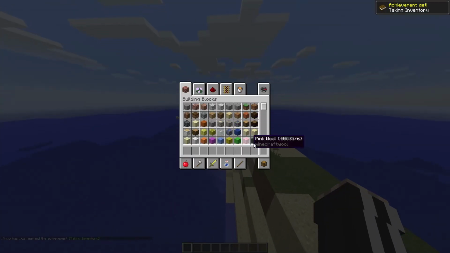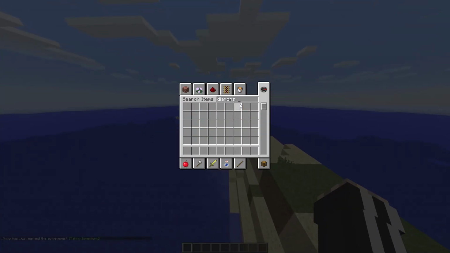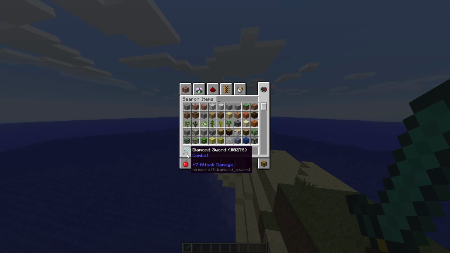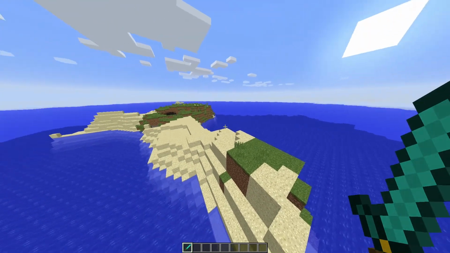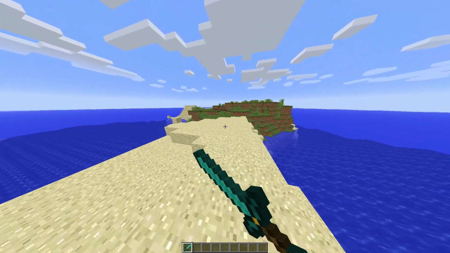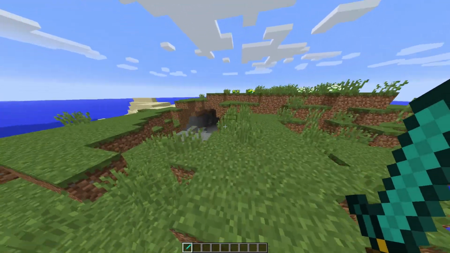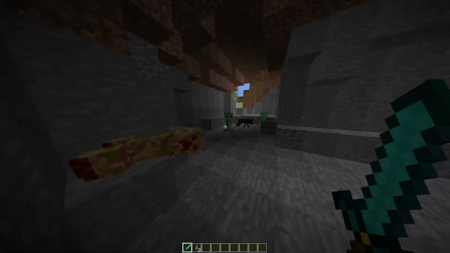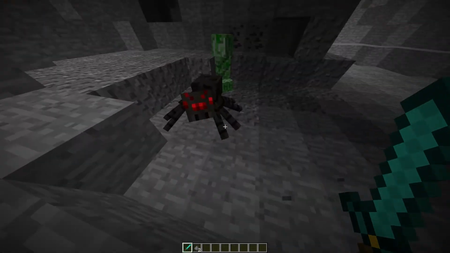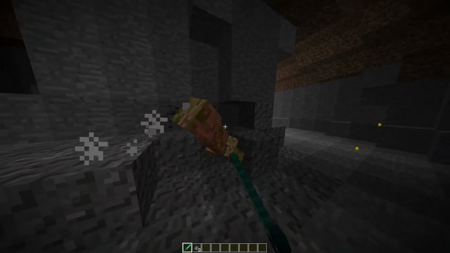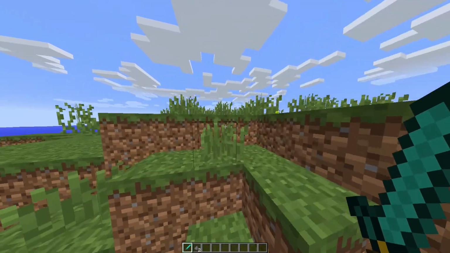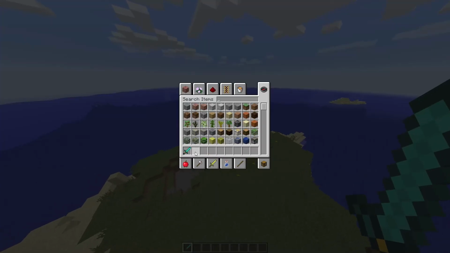Anyway, as we can see, if we get a diamond sword, you can now see that it has a golden bit on it. We've got a little golden pixel, and that isn't there usually because our texture pack is making it like that. And that is how you make a texture pack. It's extremely simple. Well, I mean, it's not, but it's definitely doable for anyone that has the time. And if you want to make a texture pack, this is definitely what you should do. Thank you.